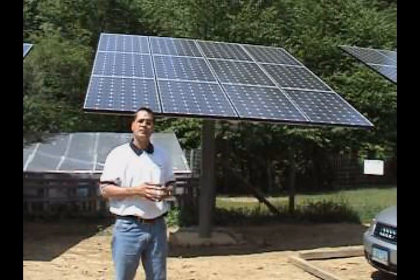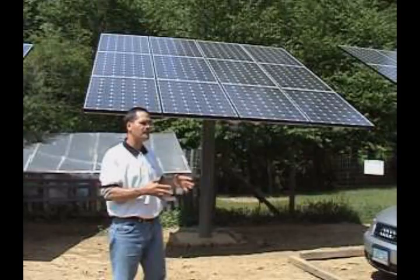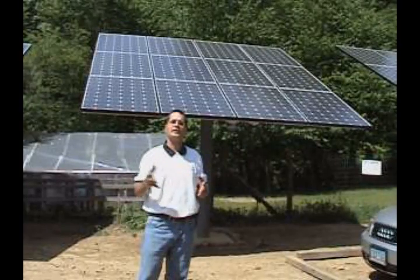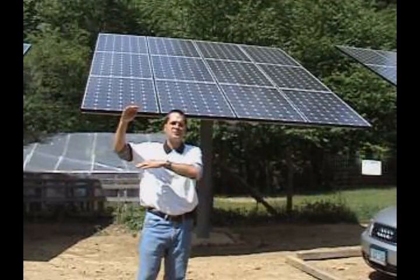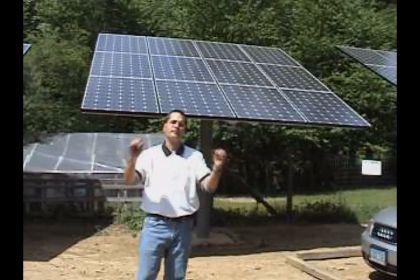Also, the state — Connecticut Clean Energy — has enough funds to help you fund a project like this, and the federal government will provide you with a lease over a long period of time so you can make your electric bill zero, have a small lease, and tens of thousands of tax credits. End result, your net cost is zero.